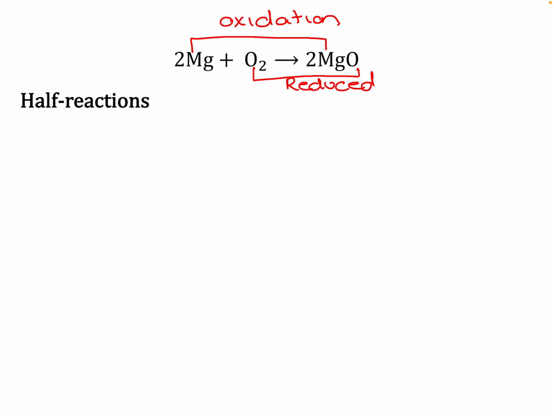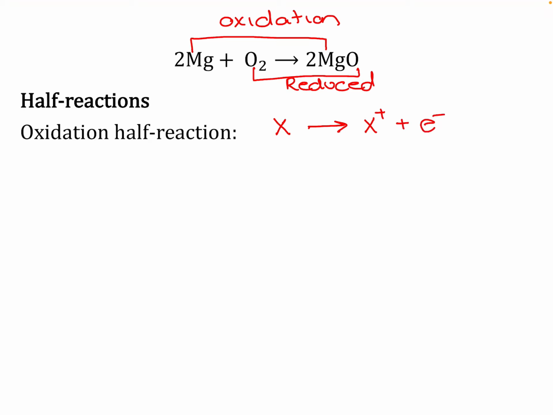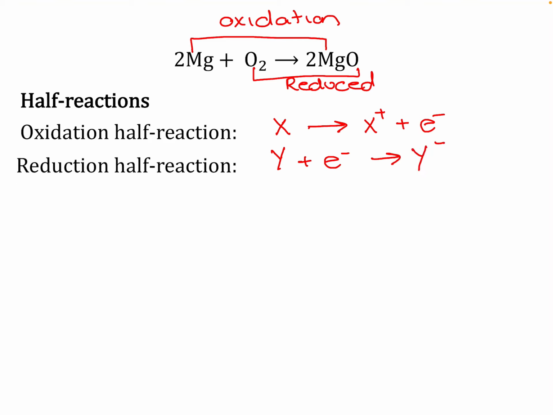So if we look at it in general, if we look at oxidation half reactions, if we take substance X, whatever that might be, it's going to become X plus, and it's going to have, say, 1 electron. We're only doing 1 electron here. The thing about oxidation is the electrons are products, okay? For a reduction half reaction, now we have the substance, it takes electrons, all right, so it goes to Y minus in this case, okay?